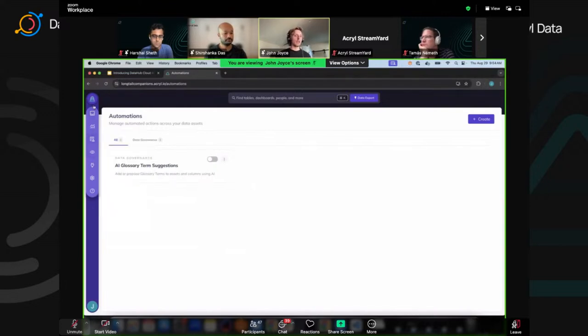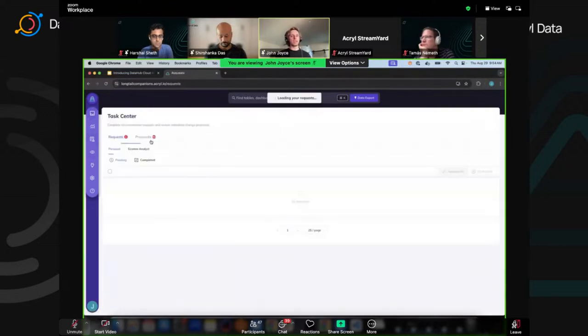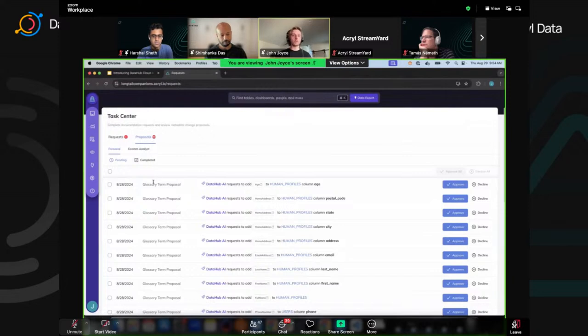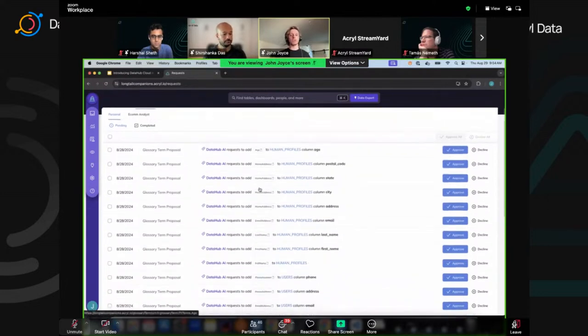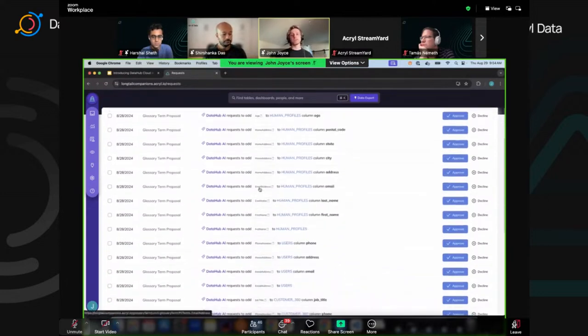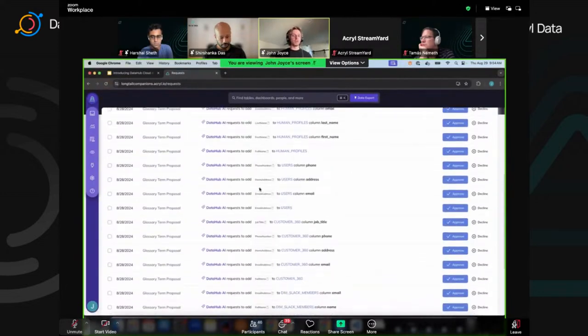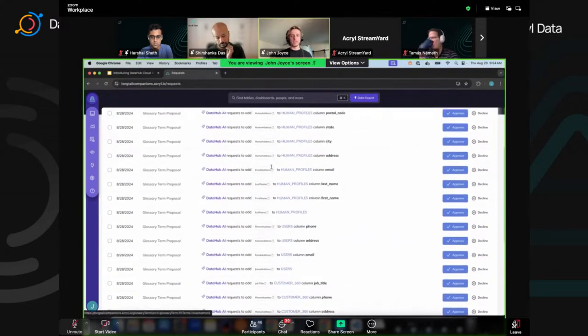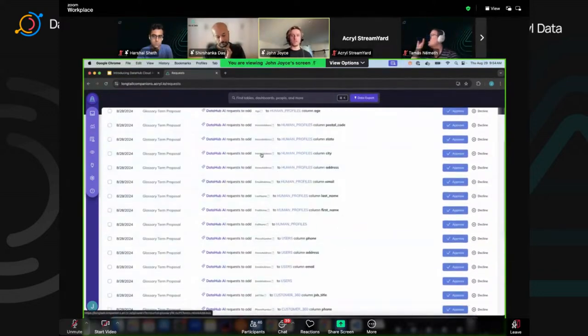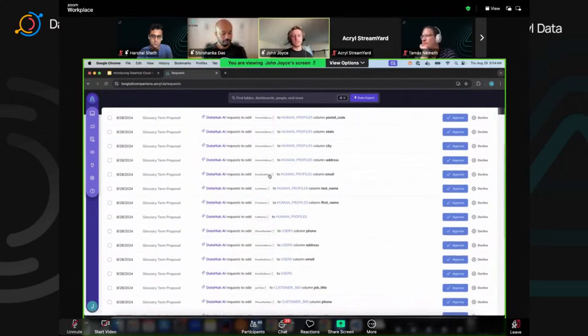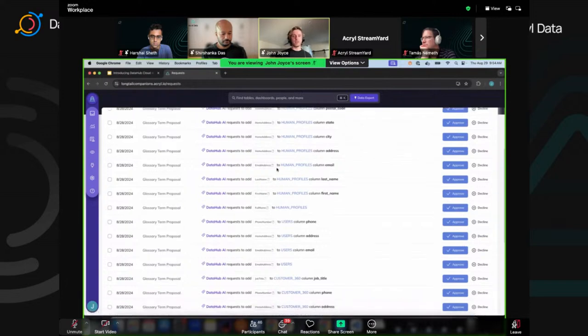So once this has been running, what you'll start to see is that glossary term suggestions or proposals will be in your inbox. And what you'll see is that DataHub AI has requested to add glossary terms from that information types to columns and tables from your warehouse. It'll actually scan across all of your tables by default. So anything you have in Snowflake, BigQuery, Databricks will be included here. And what we can see is that they're fairly high quality. So you can see we've got things like home address being applied to columns called city, state, address. We've got email addresses being identified correctly as well.